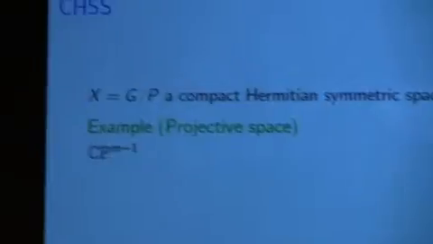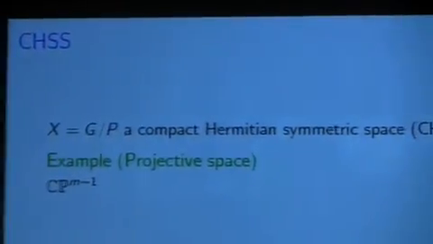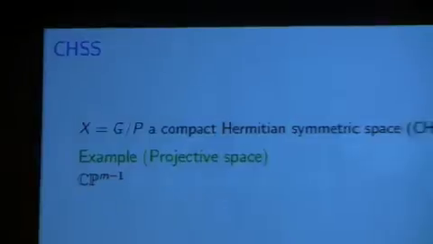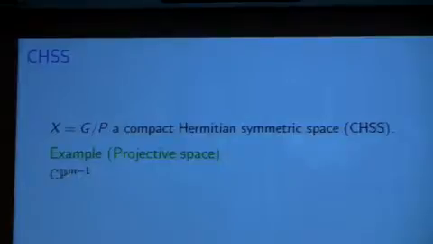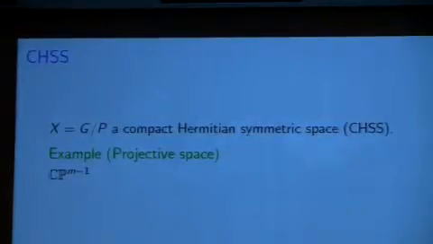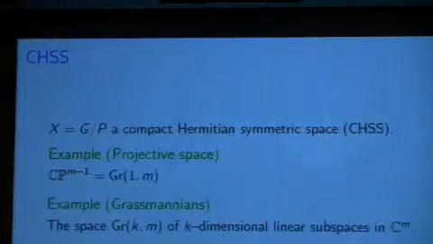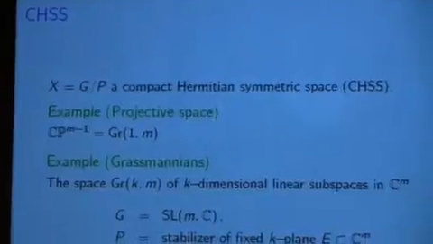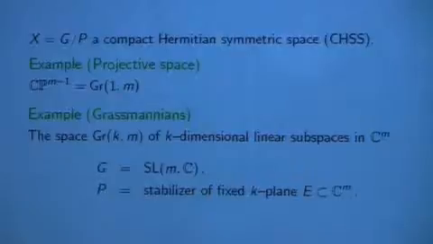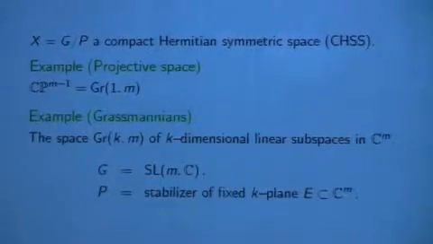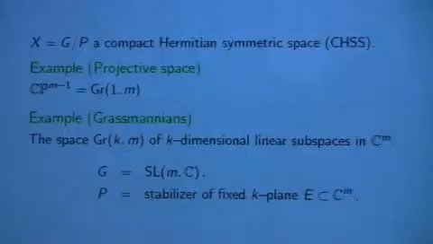So I'm going to write my compact Hermitian symmetric space as X, and you should think of it as G mod P, and go ahead and think about the irreducible CHSS so that G will be a simple complex Lie group and P is a maximal parabolic. Your favorite example might be projective space. Topologically, that is too easy. We pretend to understand the topology of CP^n. So if you want another example to hold in your hand when you think about a compact Hermitian symmetric space, the next best is the Grassmannian, the space of k-dimensional subspaces in complex M-dimensional space.